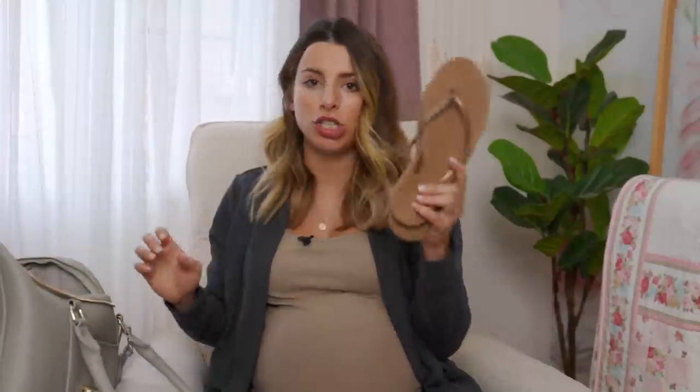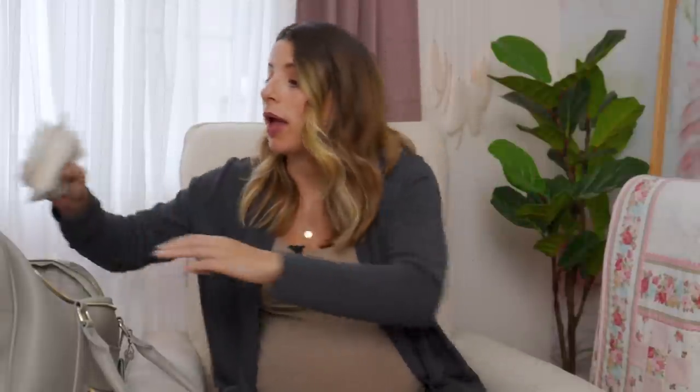Then we have some flip-flops for the shower, just for hygienic reasons. I also have some natural pads — they don't have any chemicals in them, super absorbent maternity pads. I have a mask because Rona. And then I have these C-bands — I wasn't going to bring these but my acupuncturist told me some women experience nausea when they're in labor. You just wear them on your wrists and they really do work. If you are feeling nauseous, have seasickness, or you're in your first trimester, these are a must.